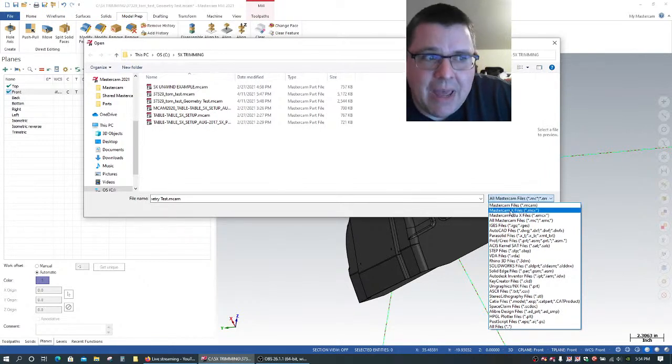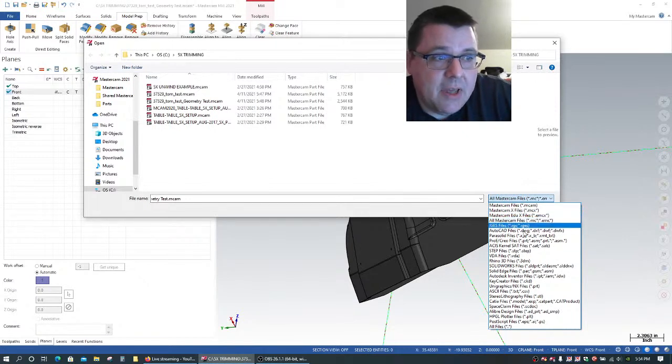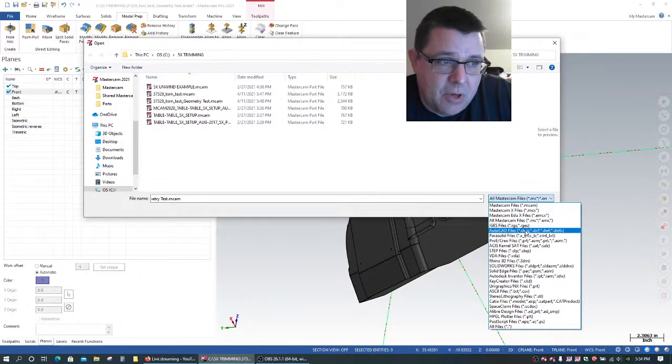We have Mastercam X files, so these are the older style, anything with a .mcx, MCX-4, -5, -6, -7, -9 for some of the older versions of Mastercam X. Then we get down to some of the other file import options like IGES, but you notice we've got AutoCAD types, DWG, DXF, we've got parasolids, so X_T, X_B.